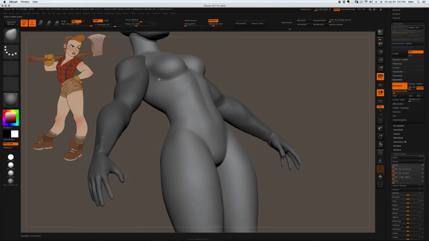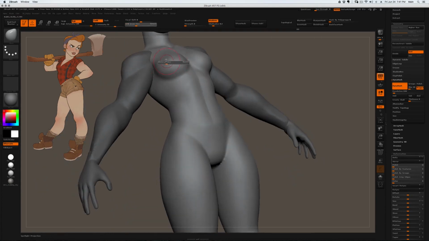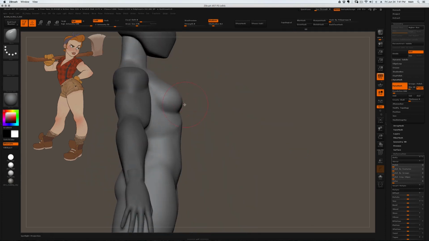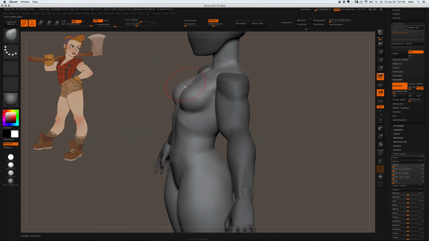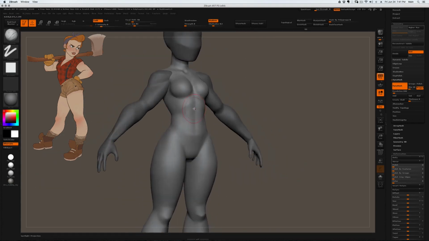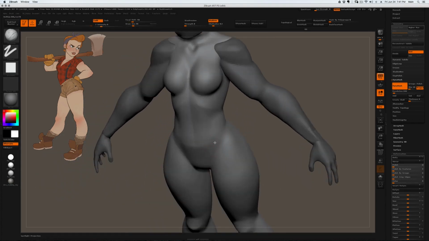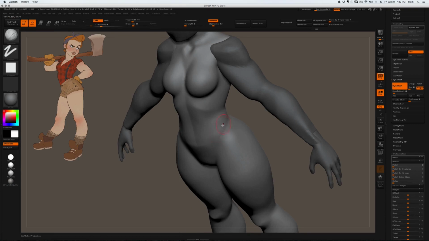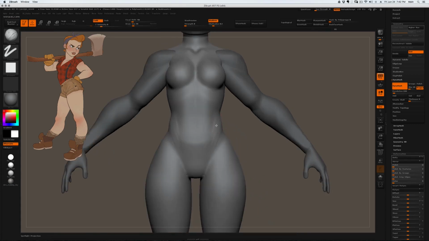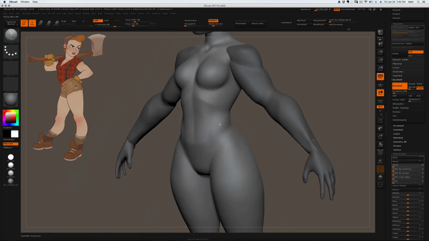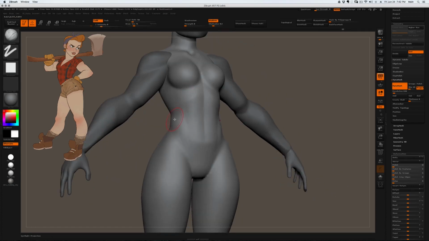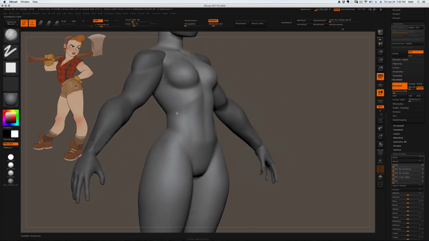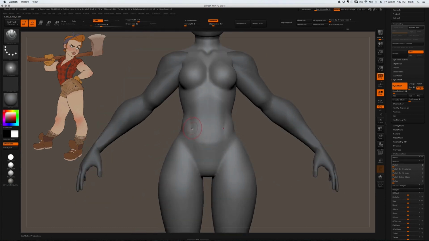I'm just going to pull this back a little bit. I'm going to be wearing a shirt, so there'll be some compression in the chest and stuff. Not too worried about that at this point. I just want to kind of get the style right. And we're never going to see any of this anatomy stuff that I'm putting in here, but it's very helpful for me as I'm sculpting because it helps me check on proportion to some degree and make sure that the character is feeling appropriate or capable of doing what I need.